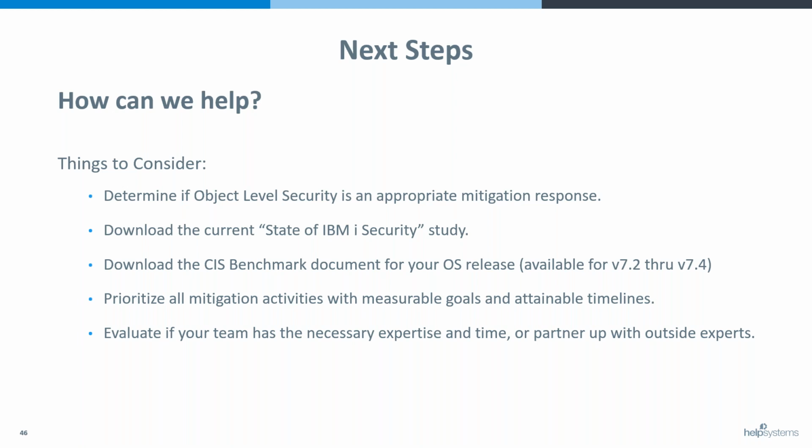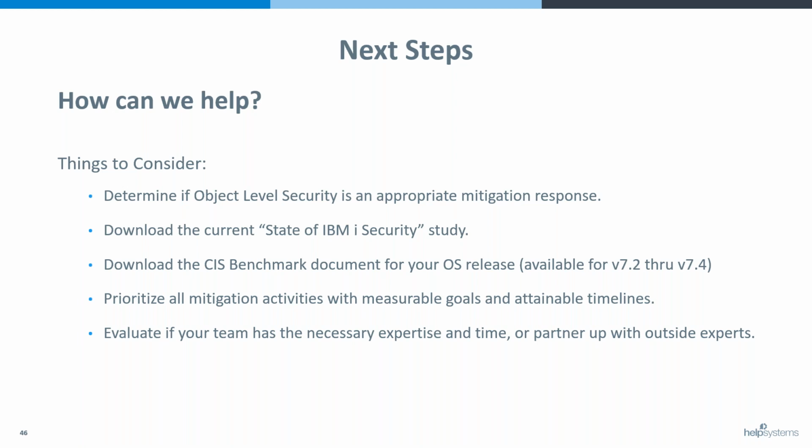Take care of downloading the CIS benchmark. The CIS benchmarks give basic best practices around different operating systems, devices, and there are now benchmarks for IBM i, as long as you're on version 7.2 or later. Those benchmarks are free. They are publicly available, which means that not only you can see them, but your auditors can, so they're getting smarter. And so can the bad actors. They're getting smarter too. So I would offer that you should get there first.